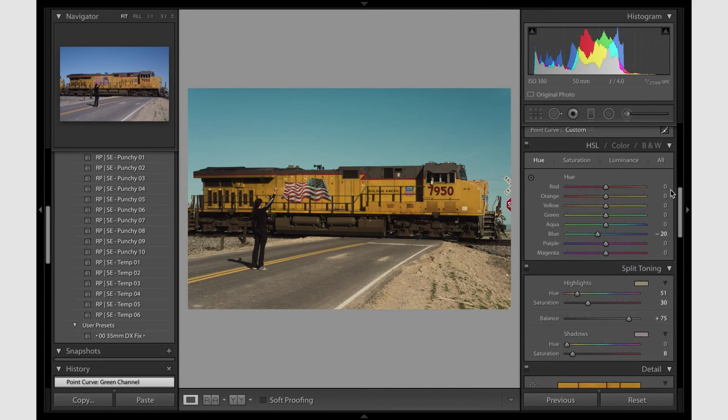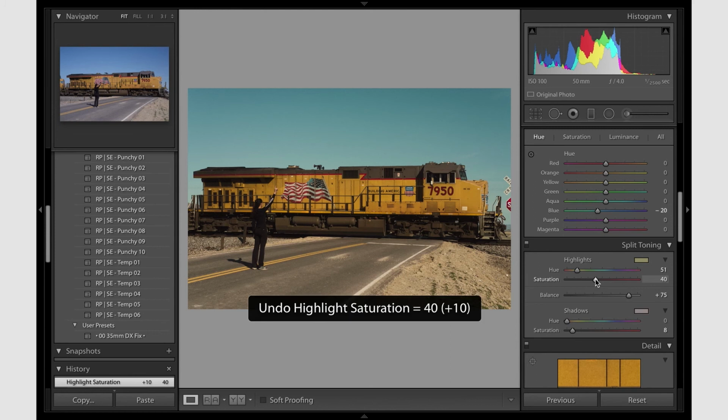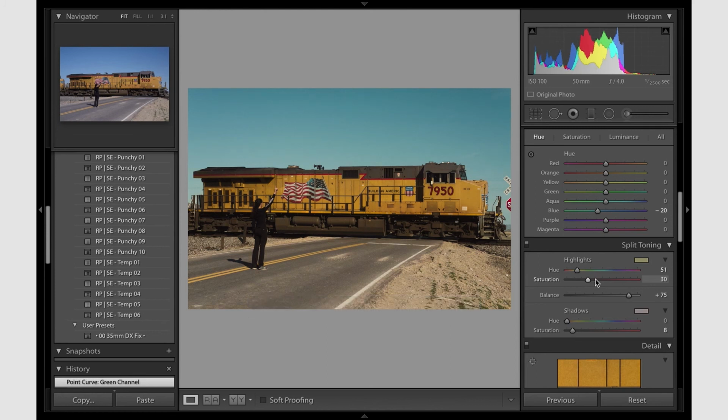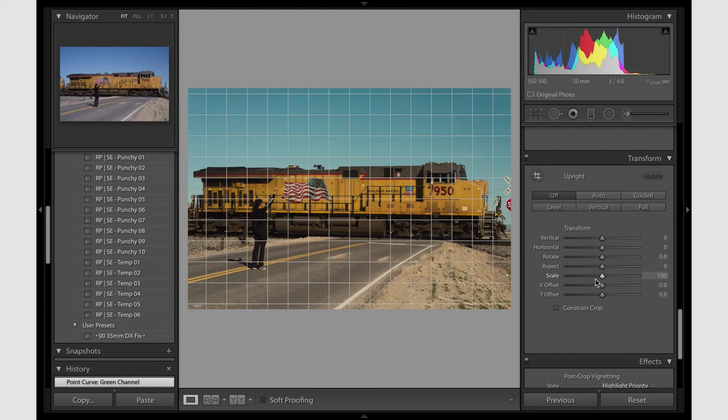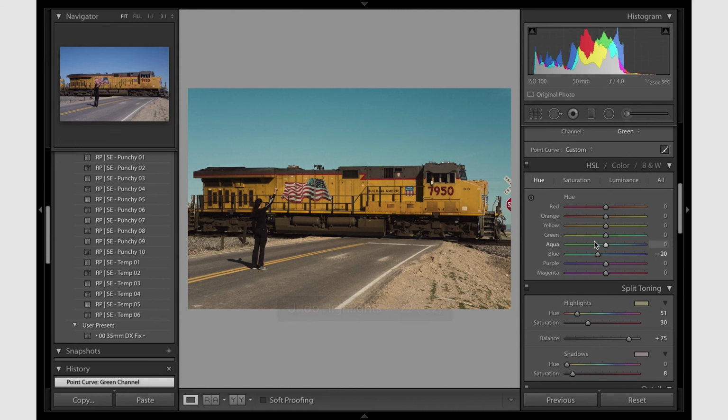Okay. Good. And then let's see, do we need to compensate for some of that greenness a little bit? I don't think so. I think it's actually looking quite good. I actually really like this, so I think we're going to hang out right here. This might be the spot.